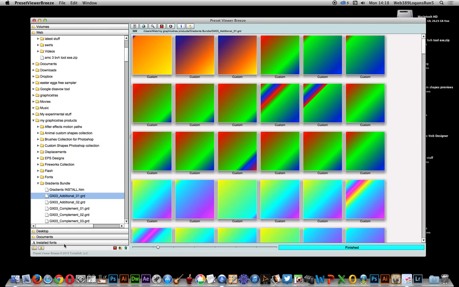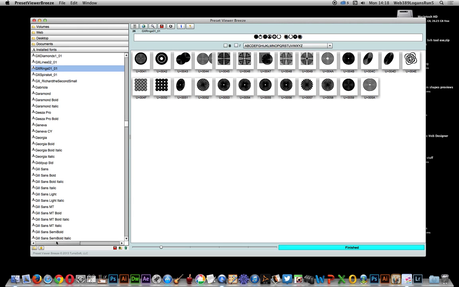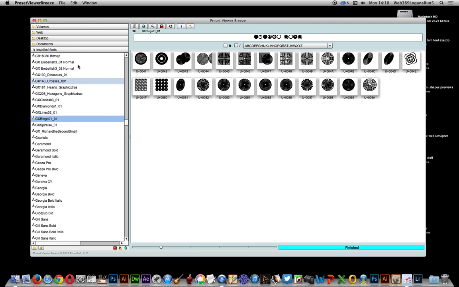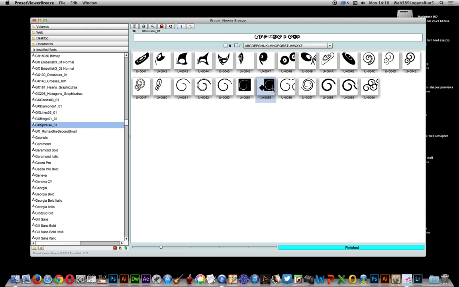I'm just going to go down to the installed fonts, and this is quite a useful feature as well. So not only have you got presets which you can browse through, but of course there are lots and lots of fonts around. There's the Graphic Extras fonts, various spiral designs, ring designs, diamond designs, hexagon designs, dinosaur designs. You can click on that and it will display the various designs in that set, and you can set up your sample text, which is quite nice. Also you can set up A, B, C, D, E, F, the lowercase, the numbers, and all the various unusual characters.